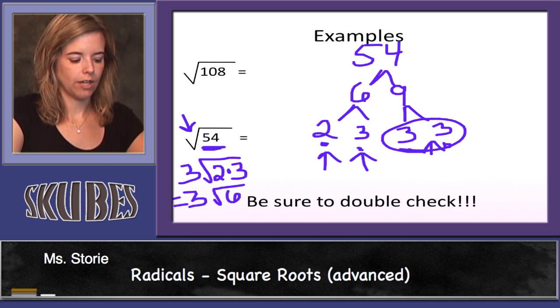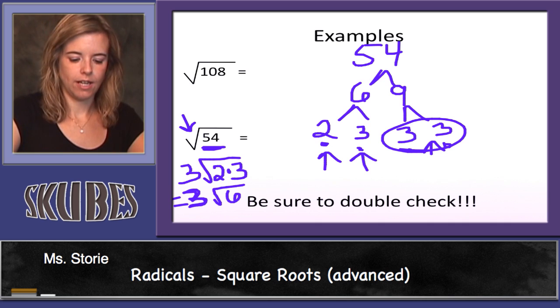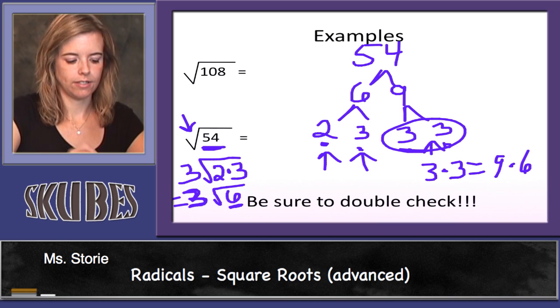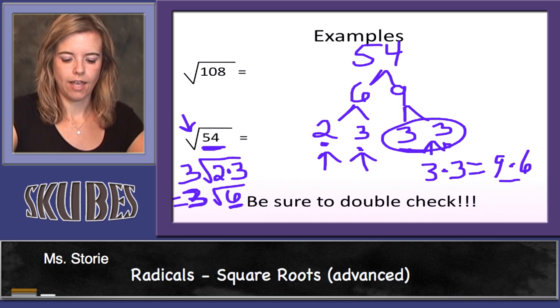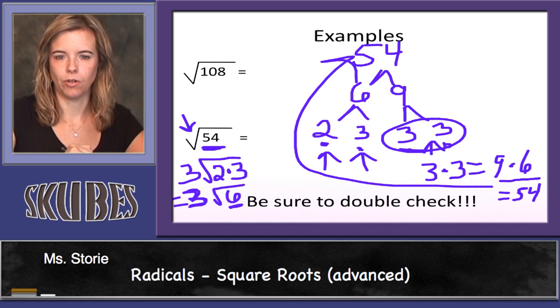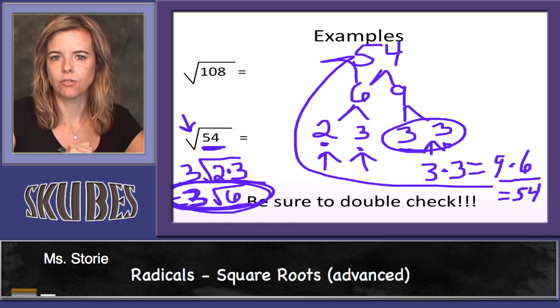And you would do your double check. You're going to multiply your outside number, which is 3, the number of times in a row that the index tells you, so you're going to take 3 2 times in a row, which is 9, and then you're going to multiply it by whatever is under the radicand, which is 6, whatever is under the radical sign, and that's going to give you 54. And that matches the original one we were looking for. So that means that this answer right here, 3 radical 6, is correct.